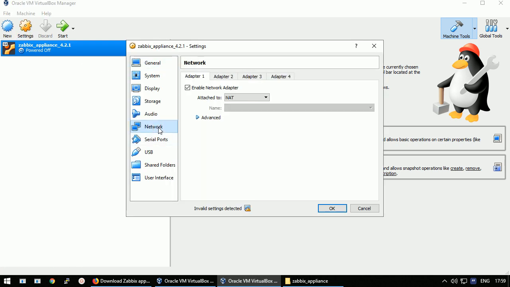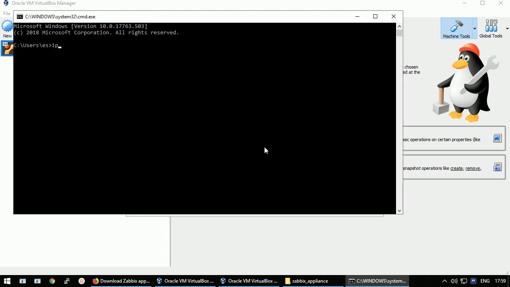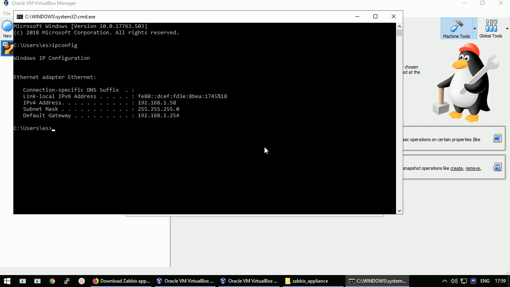Another personal flavor of mine is that we can go to the settings page, and there are various network options, what type of network we can use. And I prefer bridge adapter, which practically allows you to have the IP address from the same DHCP server when you receive the address for your local machine.